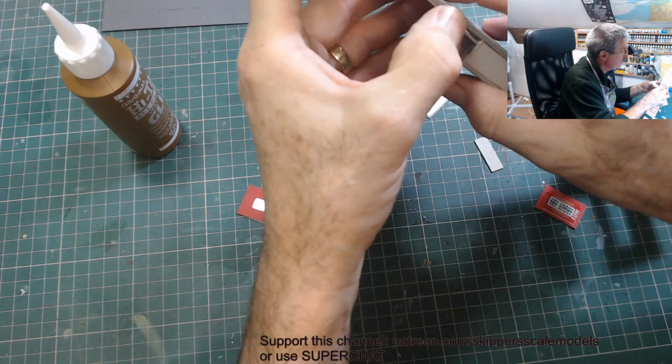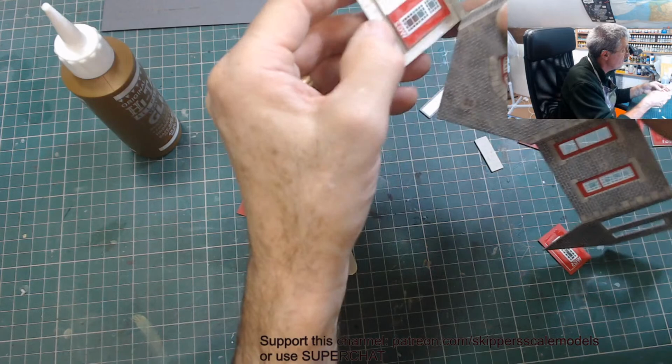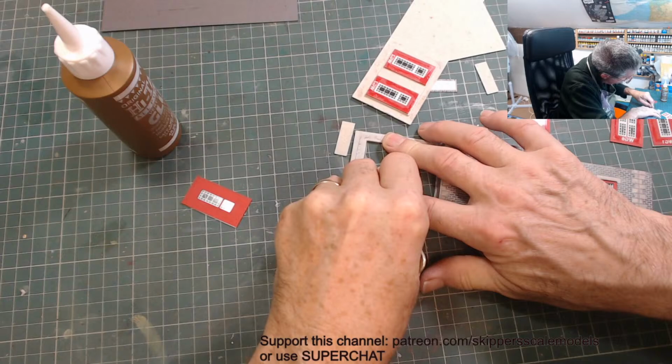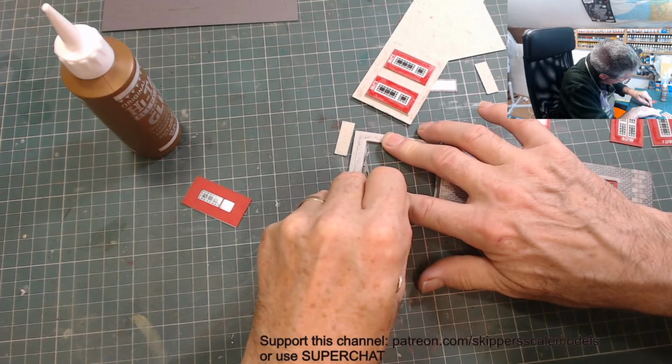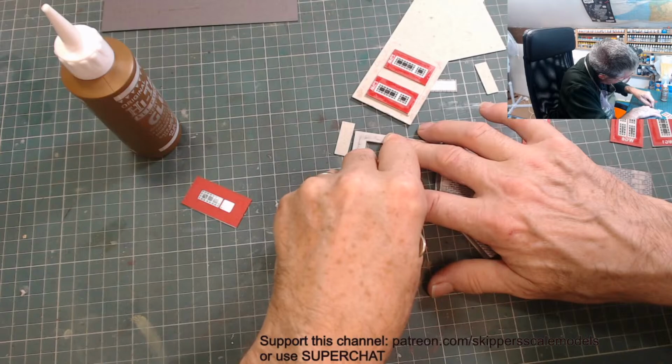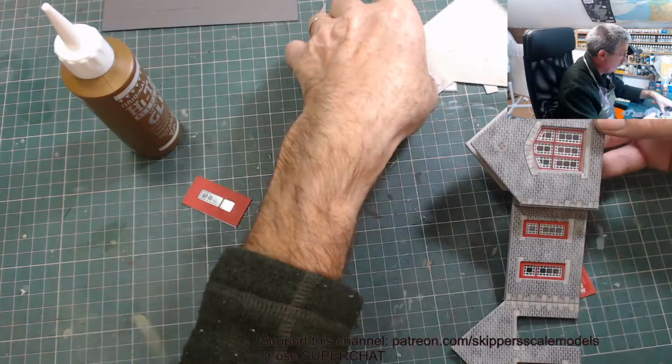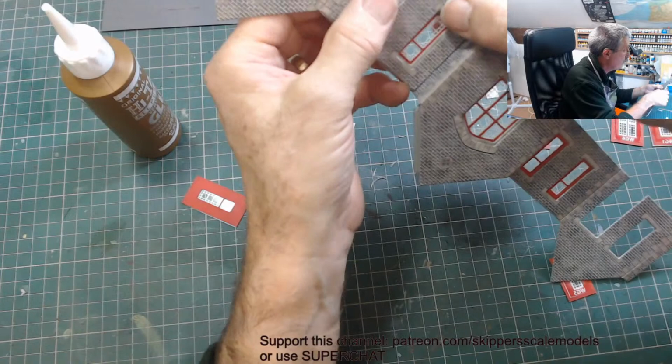Beginning to grab now. I want to rescue it before it grabs completely. Just take a sliver off there. I think that's what's happened, because I've rescued that window, it's put it a little bit out of shape. That's better, it's going in now.